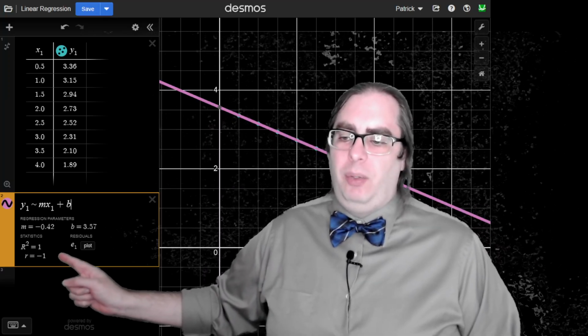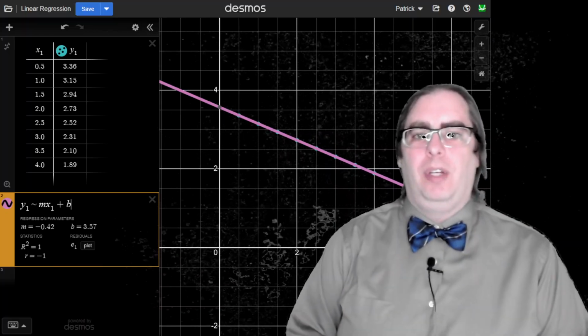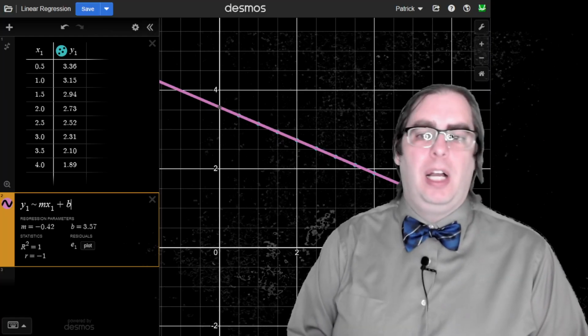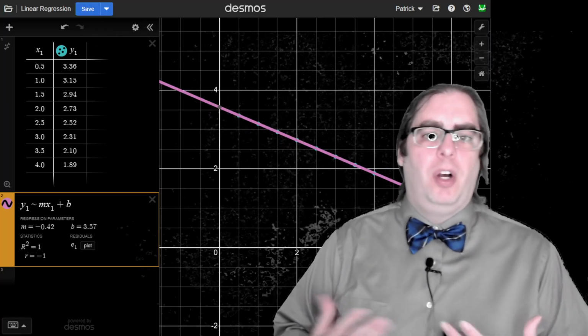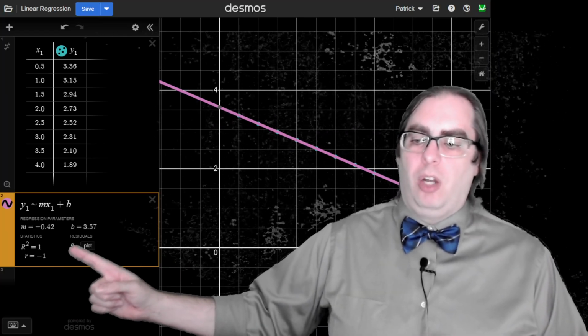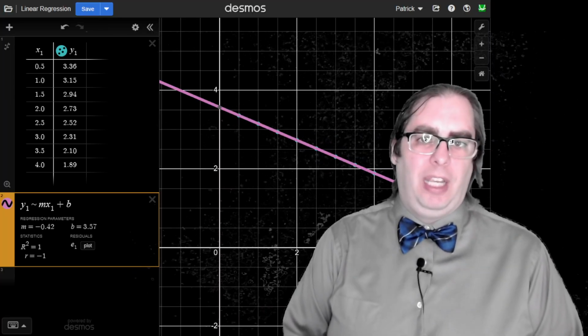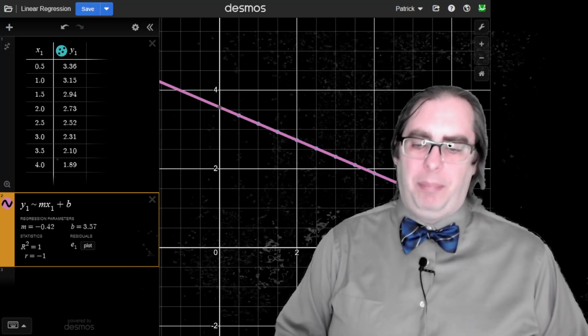The r value here is suddenly negative. The value of r will be positive or negative depending on the slope of your line. Positive slope, positive r, negative slope, negative r. That's the reason that a lot of people like the r squared value instead, because when you square a number, whether it was positive or negative to start, the result comes out positive.